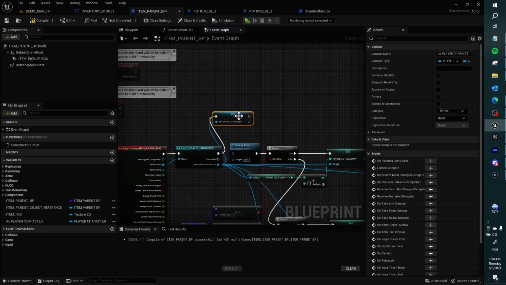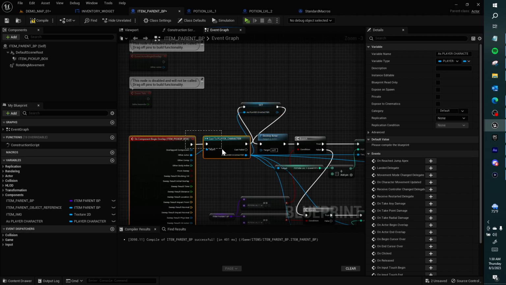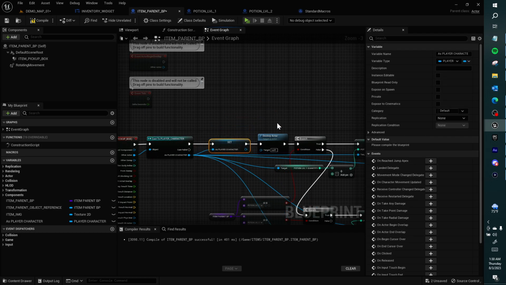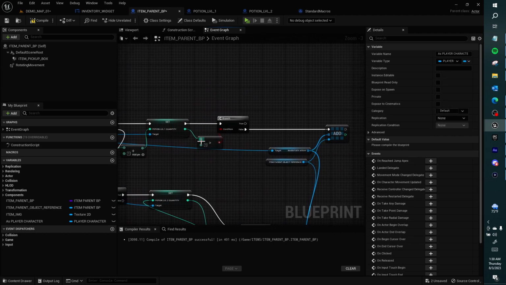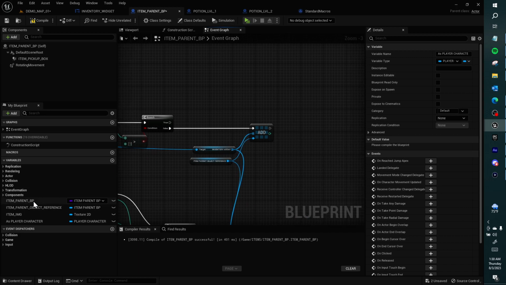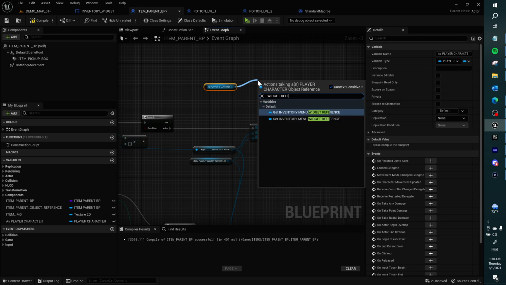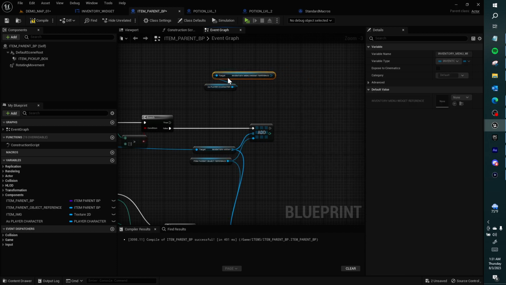I can just link this in. If it's greater than 1, if it's false, okay. I want to get player character. I want to get widget reference. I knew that I had inventory menu widget reference. I knew it said widget reference at the end. I want to get the widget reference.